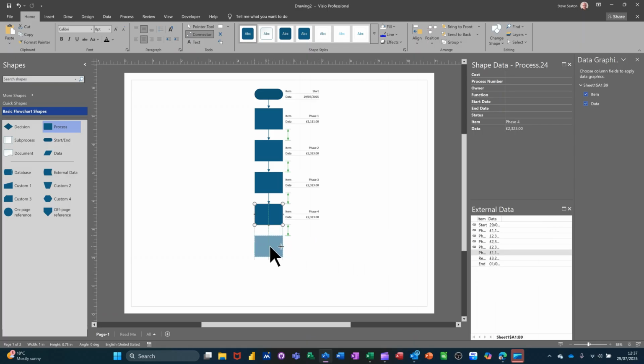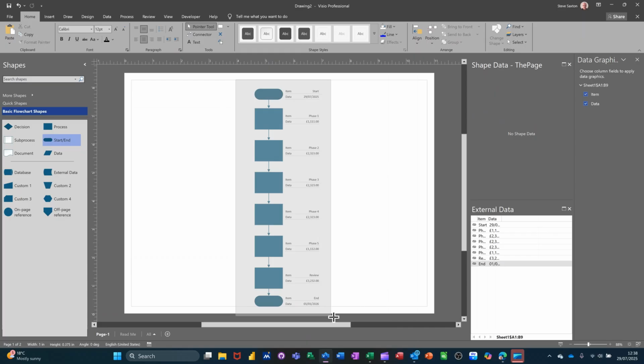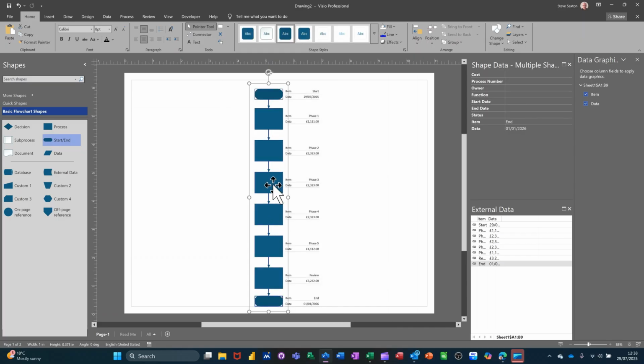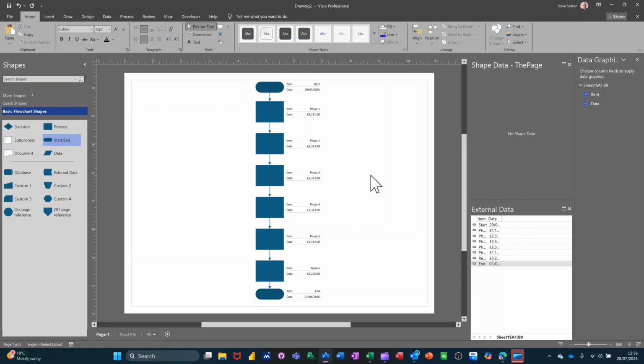I'll just get them all into position, and then we can change something in Excel and refresh it. So if I push that down the bottom there, in fact that doesn't want to be one of those, that wants to be the end, that one. So I'll bring that across underneath, a bit tight, should have made a bit more space. We'll take this off by clicking the pointer tool, so I've now no longer got that. You can grab all of this data and move it up a little bit if you get a bit tight like I have. All the other features that you've got in Visio are available.